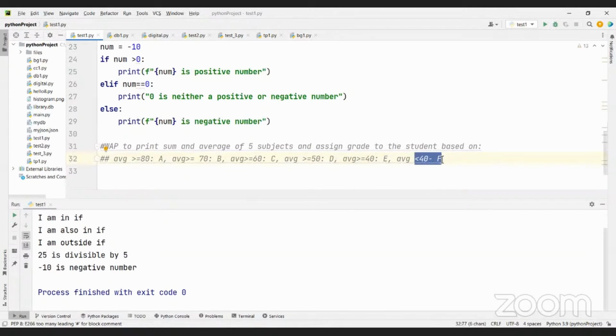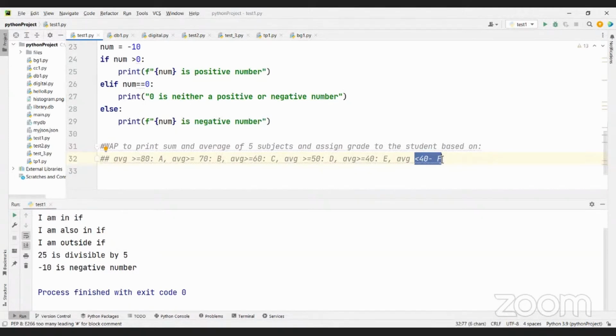How do we check 6 conditions? We know that the first one is always if, the last one is always else, and in between the rest are all elifs. So we'll use 4 elifs.